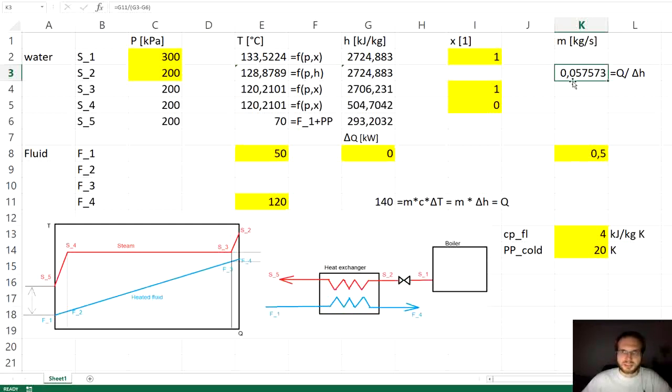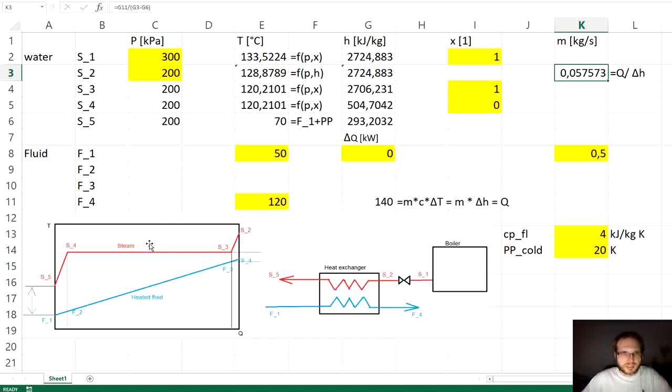Here you can see the advantage of using steam as heat transfer medium, heat transfer fluid, because you need a very small amount of it. It is transferred as gas, so quite easily and quickly within the pipes. And then when it condenses, it releases a large amount of heat. So by this we have the mass flow rate in the steam line, which was the first task that we had in our problem.